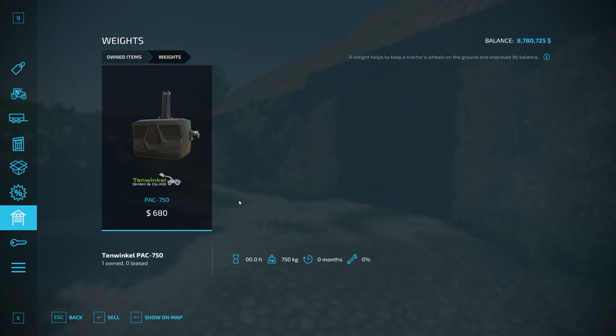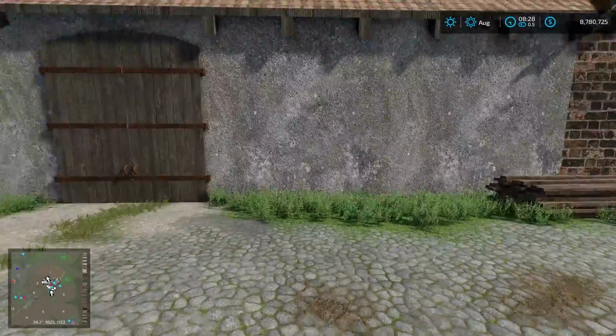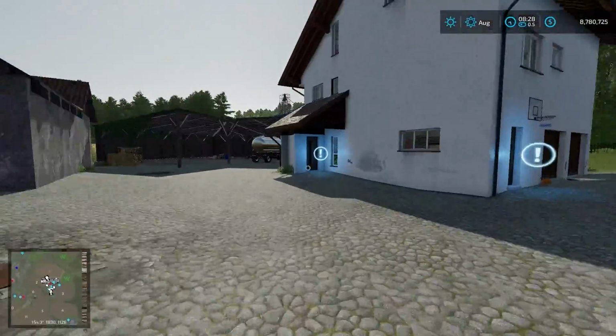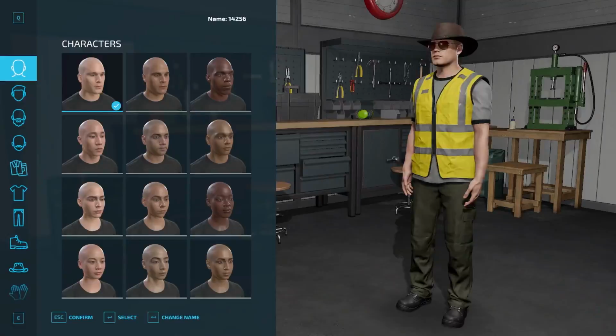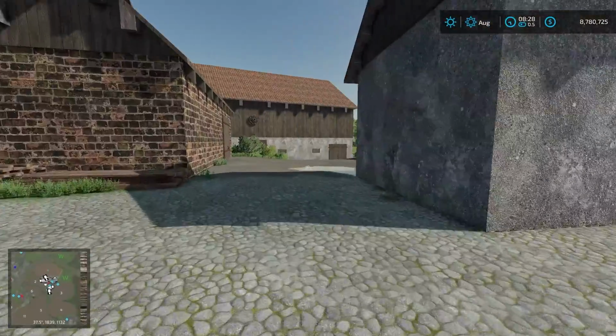Then our weights, we have a 10 Winkle Pack 750 weight. So there you go. That is all your starting equipment, which I believe is all going to be kind of scattered about this farmyard here. But yeah, so that was that. Here's the wardrobe right here. There we go. Some stuff stored around here, which is great.